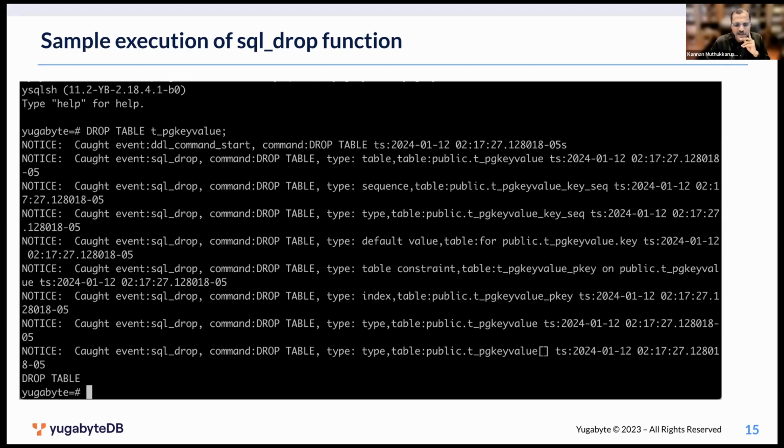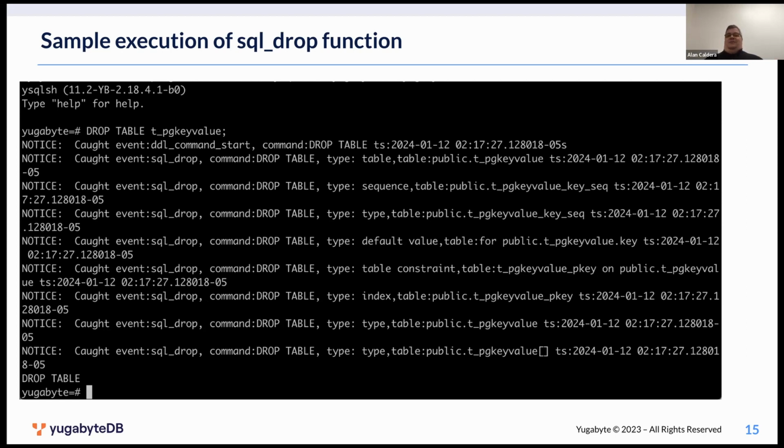Alan, why is it dropping things like the type, even though you didn't use a drop table cascade? Yeah, this is because it's reporting all the sub actions that happen. You have entries not only in PG class, but also in PG attribute, PG sequences and PG constraints, so all the different actions have to be taken there. Got it. And if this table had an index, it would have dropped that as well. Yes.